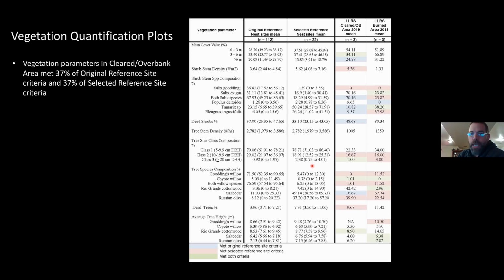We parsed them down into more of a selected subsample. The habitat that we quantified in Elephant Butte was as good as it gets. It was a monotypic stand of native willows, just absolutely beautiful stuff. And we realized that there's not a whole lot of that within the Rio Grande Basin. Moreover, it's unrealistic to expect that kind of habitat to develop in too many areas. So we pared it down to sites that were a little more similar to Los Lunas as far as species composition and hydrology and that kind of thing.